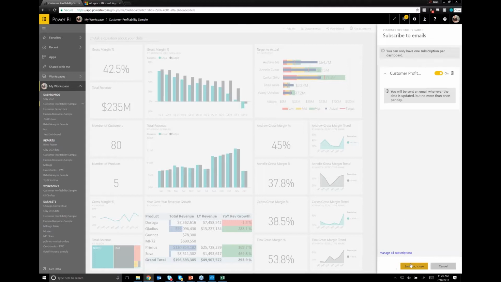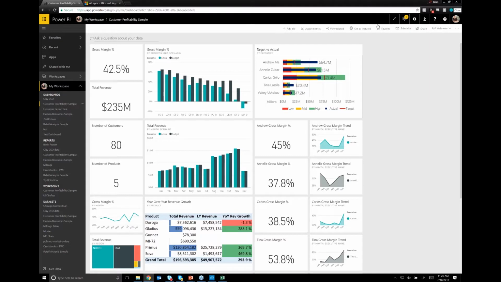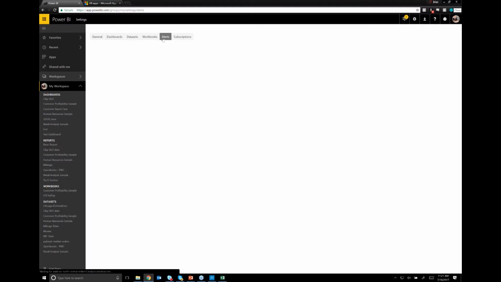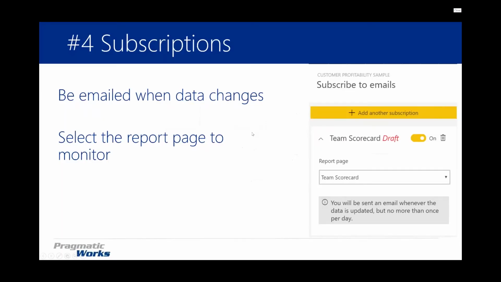I will save it. And you'll also notice down the bottom right here, there is a manage all subscriptions. So when I go back to subscribe again, there's a manage all subscriptions area right here, and we can see what reports I'm subscribed to. Just a neat way of having these reports drop in your inbox every day. There's also alerts right here, which will tell you if that number drops below a certain level, go ahead and send me an alert. We'll come back to those alerts when we get to the phone section a little bit later. All right, so that's a pretty easy feature, subscriptions, but a nice feature for building reports out pretty simply.